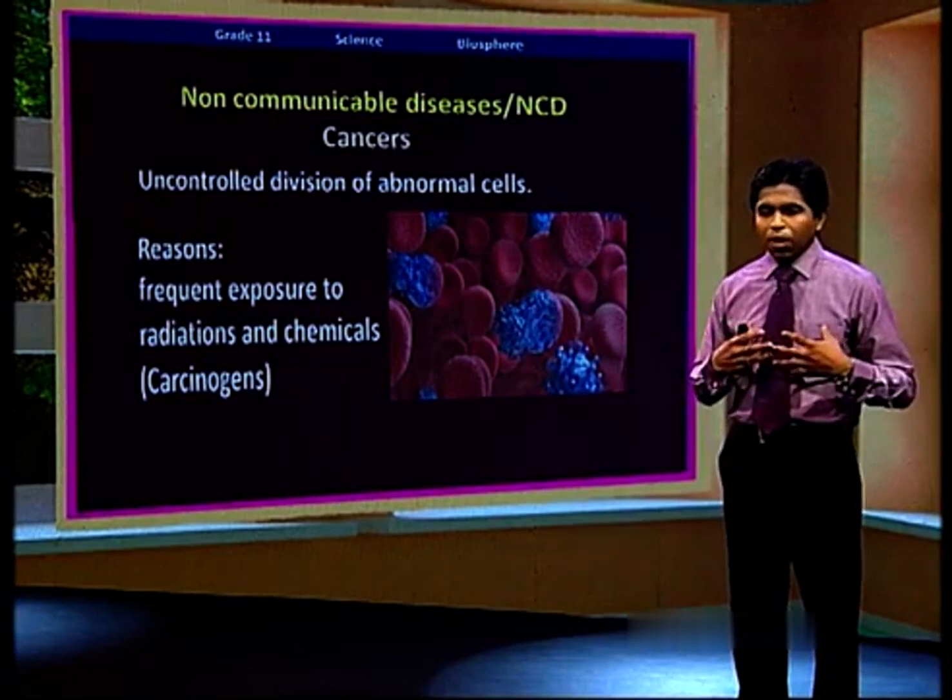For example, the normal cells of your lungs perform the functioning of the lungs. But if a cancer cell is formed in your lung, cancer cells are not going to perform the functions of your lungs. So when a large area of your lungs is covered by these cancer cells, the lungs will not work properly. But at the beginning it is very difficult to detect those cancers. So when the patients get the symptoms, it's too late. Therefore, mostly they will die, or else you have to transplant or remove the organs.